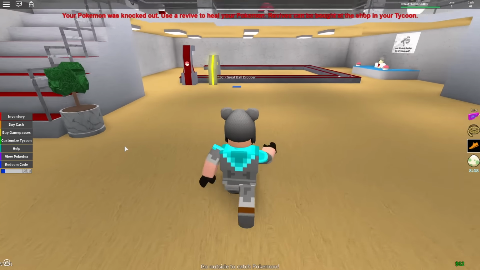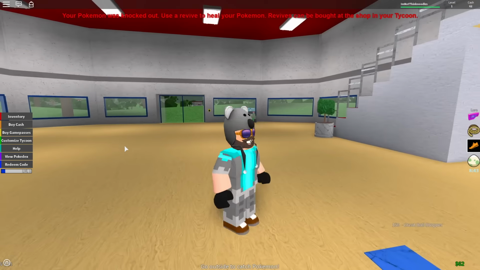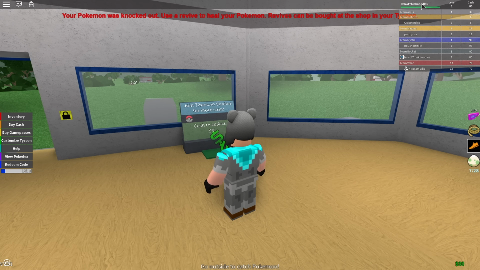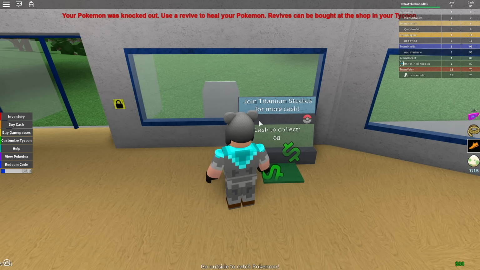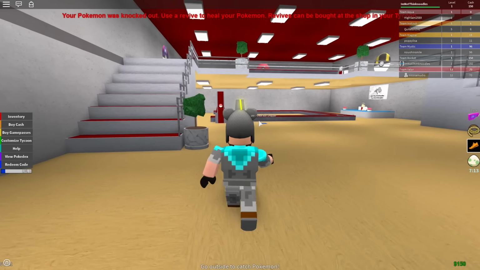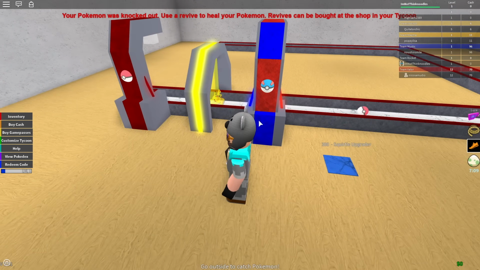Okay, so let's see. I got to get to 2,000. Let's power this up a little more. Oh, no. I just realized. I'm waiting here for this to get up to 70, and I was looking to see, am I on Team Mystic? How do I join Team Mystic? I'm on Team Rocket. How did I end up on Team Rocket? How do I change teams? I don't want to be Team Rocket. I'm not evil. Ah, there we go. Get some great balls in there.